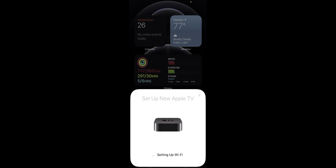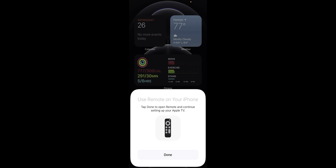Alright. Let's see here. And in the meantime, guys, while that's setting up the Wi-Fi, I will say, looking at all of this, it's really, really cool, honestly. Now it's just setting up iCloud, of course, which will come in handy later. Means I don't have to manually type everything in, which would have taken a while. Okay, here we go. So now we can use the remote on the iPhone, which we're not going to do. So now I'm going to cut back to the TV.